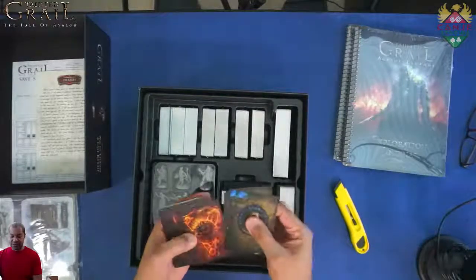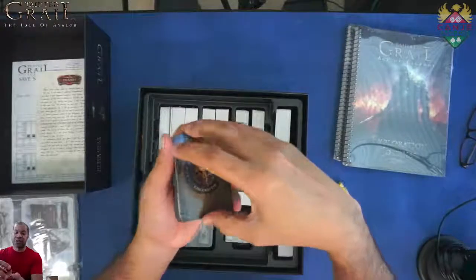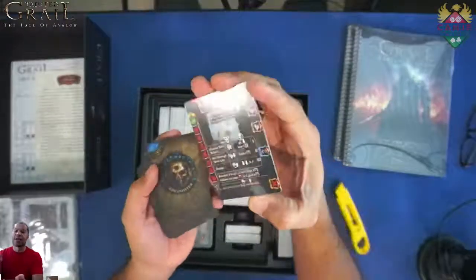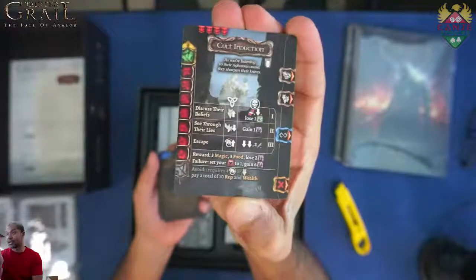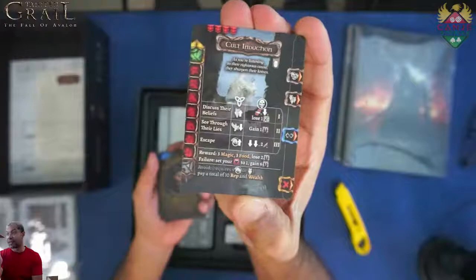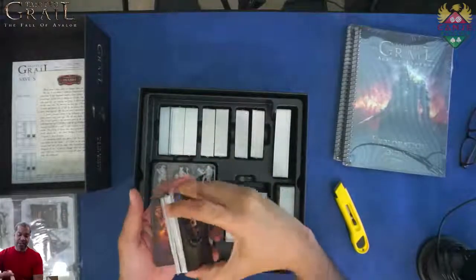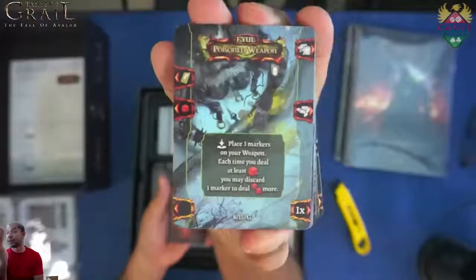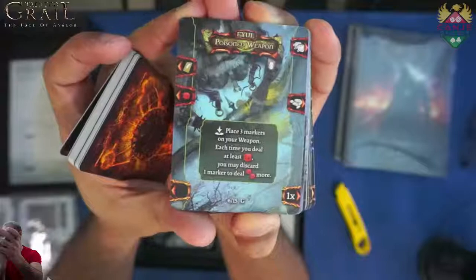Alright, so, these are some combat cards and encounter cards. So, one of the encounter cards, let's look at that. Cult Induction. Lots of stuff going on there. I cannot wait to see what all that means. And then combat. Poison weapon. Or fuel.